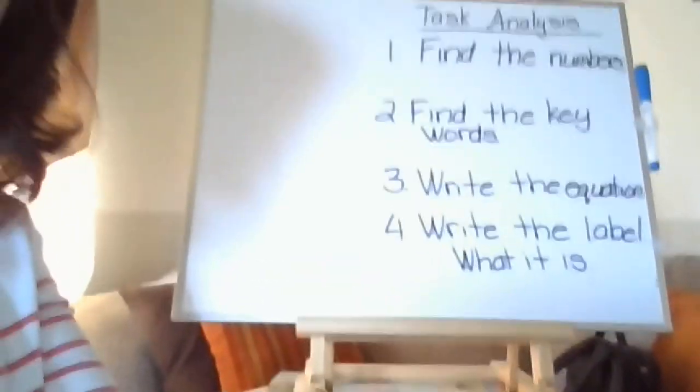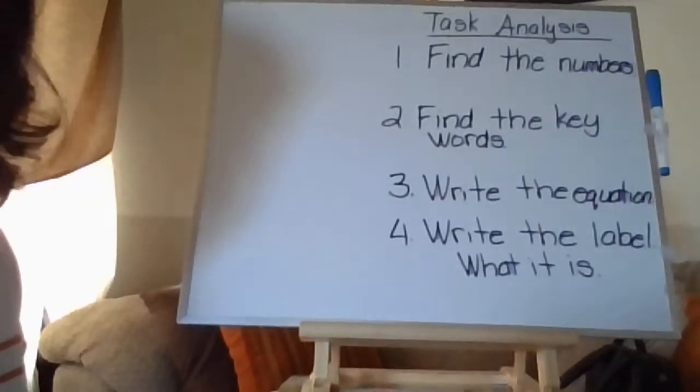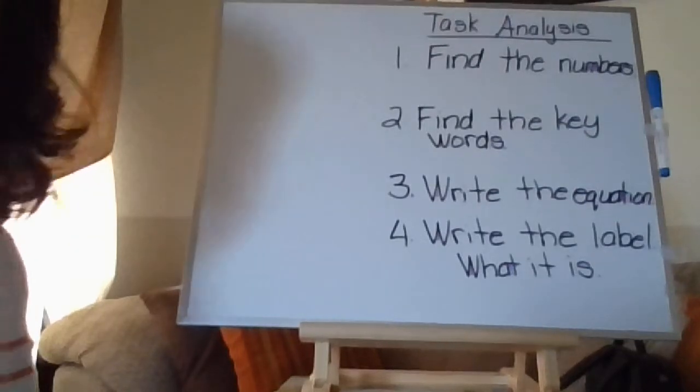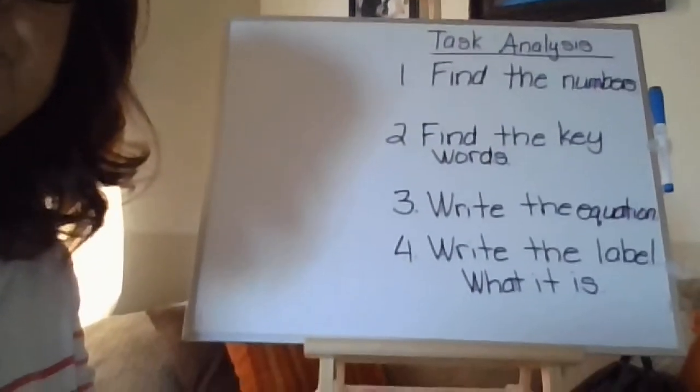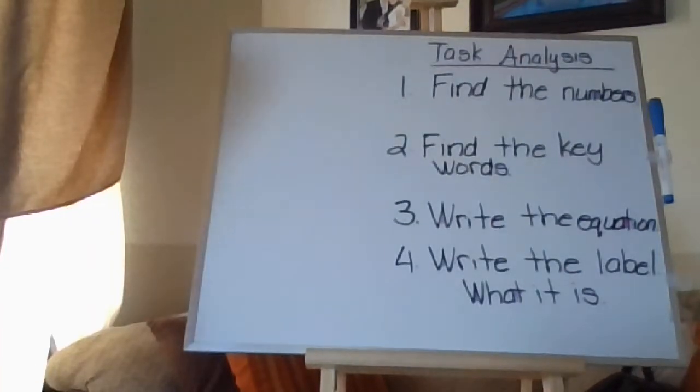So we're going to take a look at what we're going to do for some word problems here. Usually you would have the word problems written in front of you. And today you do not. So let's take a look at our task analysis here. So I said find the numbers. Well, usually we circle the numbers. And since you don't have it on your paper, you cannot circle them. But hopefully you do have a piece of paper and a pencil there.